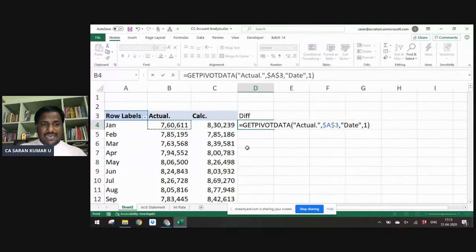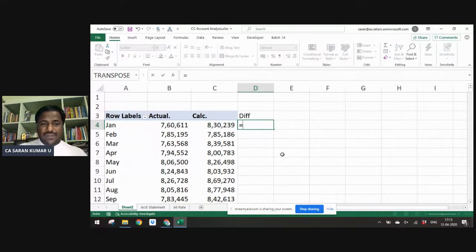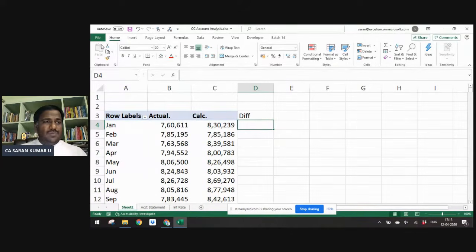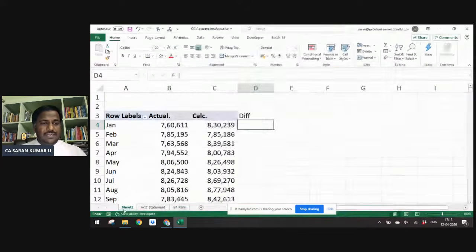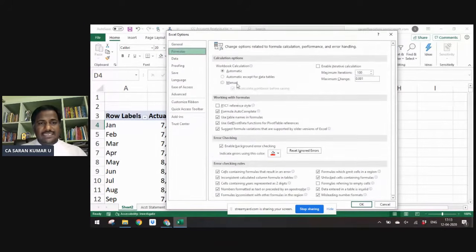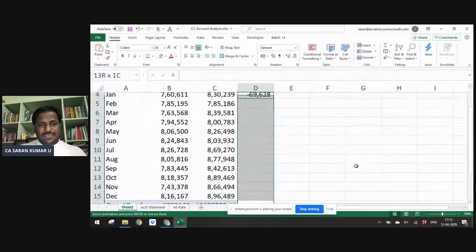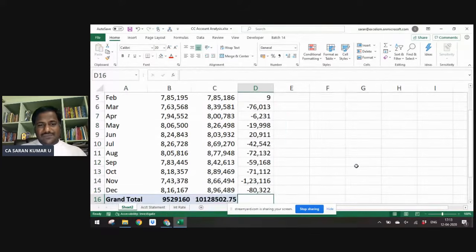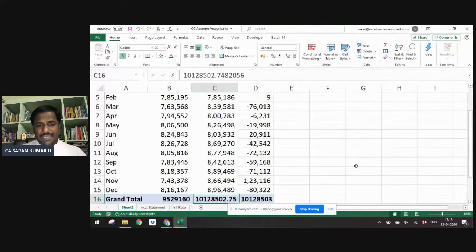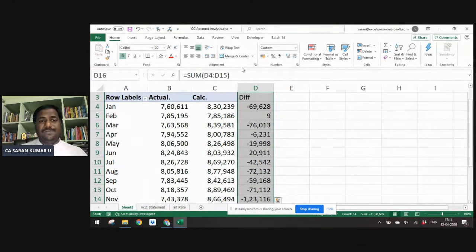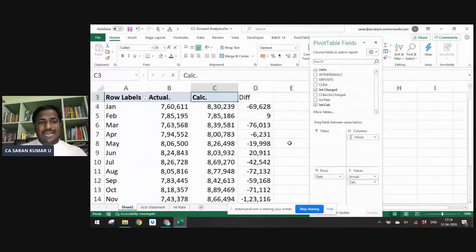Okay, let us start asking the question, friends. Whenever you get pivot table data, I have a small trick. Just go to File, go to Options, go to Formulas. Now uncheck this. Let me click OK. Now this minus this is the difference we have. Why is this difference there? It's almost like, I'm sorry, it's almost like 6 lakh rupees. We can simply ask the question why this difference is there.